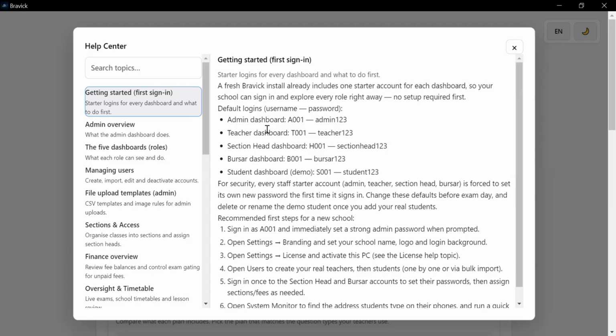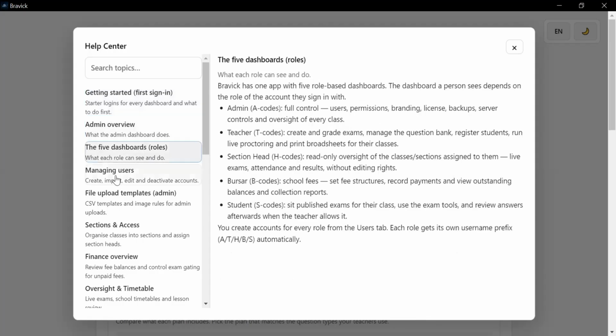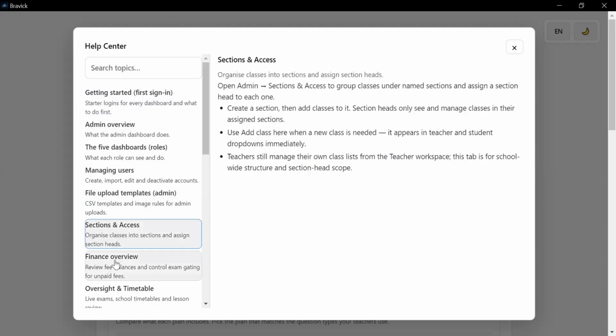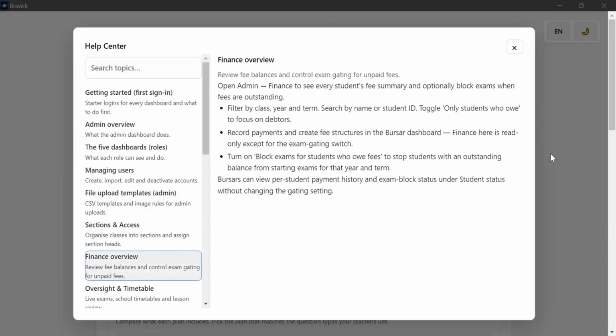Now, the section head can also monitor a lot of things. Attendance, can check who came to school, who was not in school, who is missing, can review student lessons, teachers' lesson notes, check student performance. We're going to see that very soon. The Bursar dashboard is going to check for those who are owing fees, who has paid, who has not paid. On the students dashboard, students are able to take their exam. So you can see it's all in one, and it's just so nice and beautiful. You can just go through all of this at your free time.